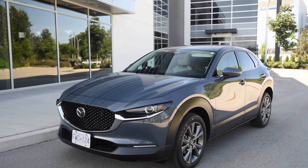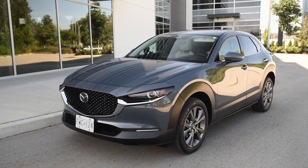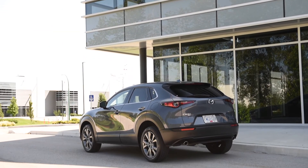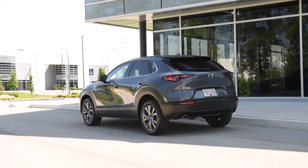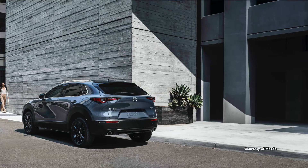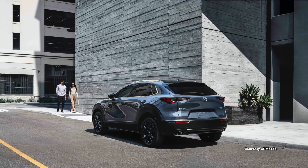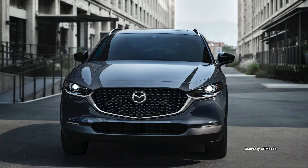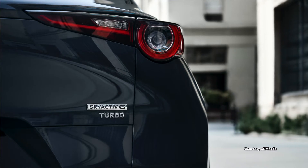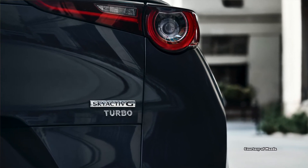As crossovers are the biggest thing, let's move on to another — Mazda. The CX-30. The Mazda CX-30 is a perfectly fine subcompact crossover. However, Mazda has recently been putting their 2.5-liter turbo four-cylinder in all their vehicles, from the CX-5 to the Mazda 3, and now they're going to shove it right into the CX-30. This turbo motor shares the same rating as the rest of the lineup with 227 horsepower and 310 pound-feet of torque when using 87 octane, and if you use premium fuel, that bumps it up to 250 horsepower and 320 pound-feet of torque. It shares the same six-speed automatic and all-wheel drive system. We should see this in the beginning of 2021.